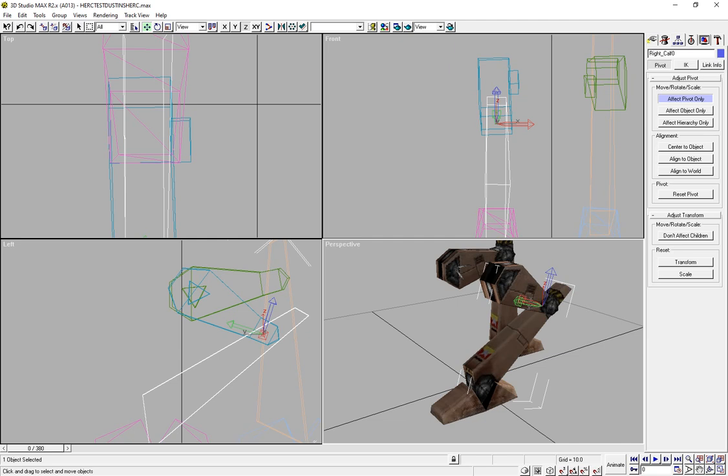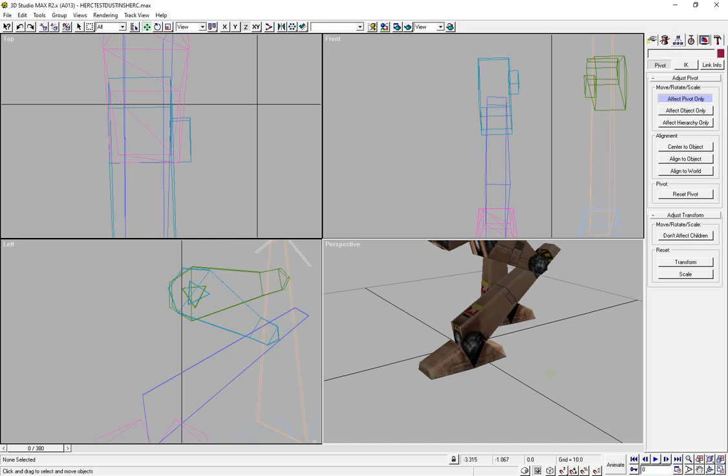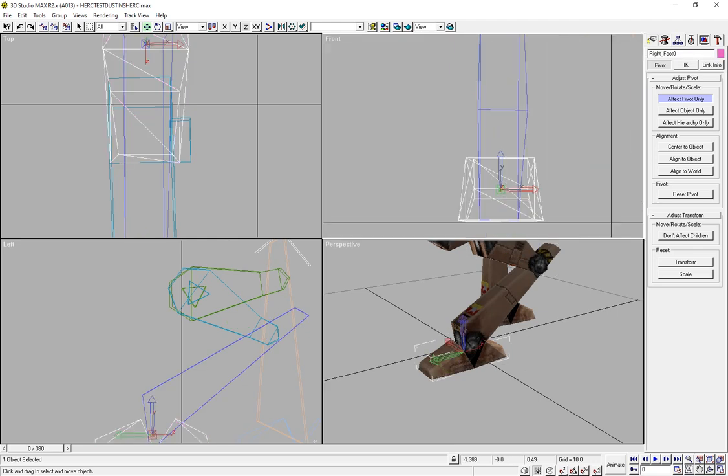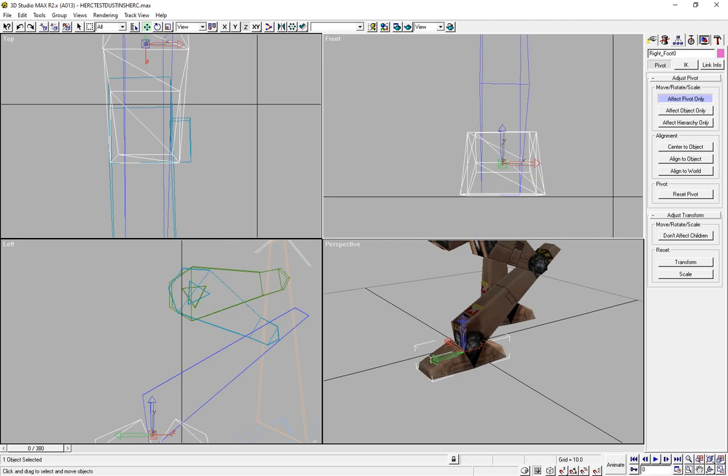How does that look on the top? It looks pretty good. It's in the center. Okay, so you want to get it as close to the pivot point of where this leg and this leg would pivot together. Now these two down here, since it has 2 feet, they are going to go pretty much dead center right on top of each other.